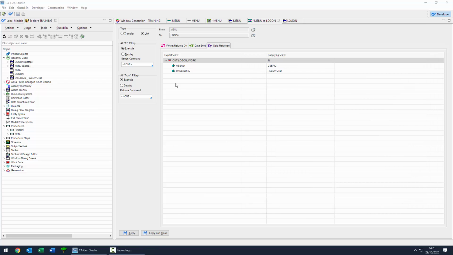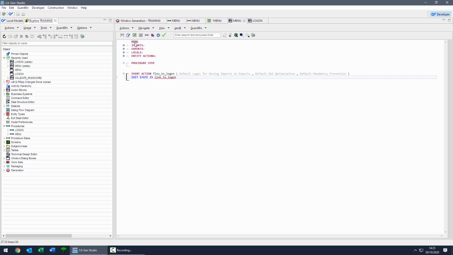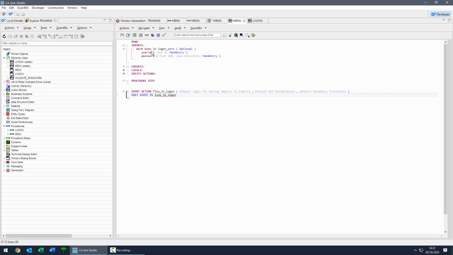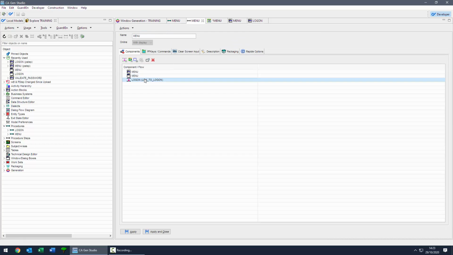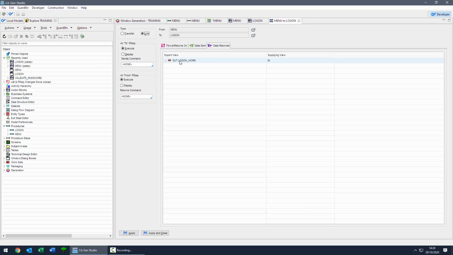So I'm going to specify that that data is returned. So now you can see here the logon work is provided as an import view. In other words, on the dialog flow, the export view of the logon is matched into the import view of the menu on the dialog flow return.